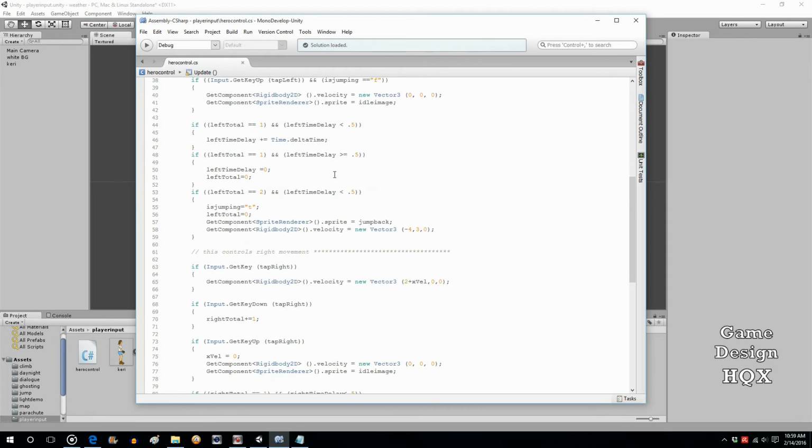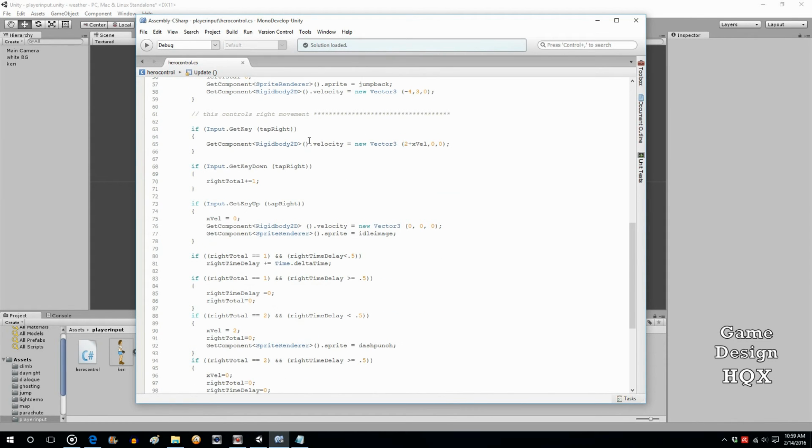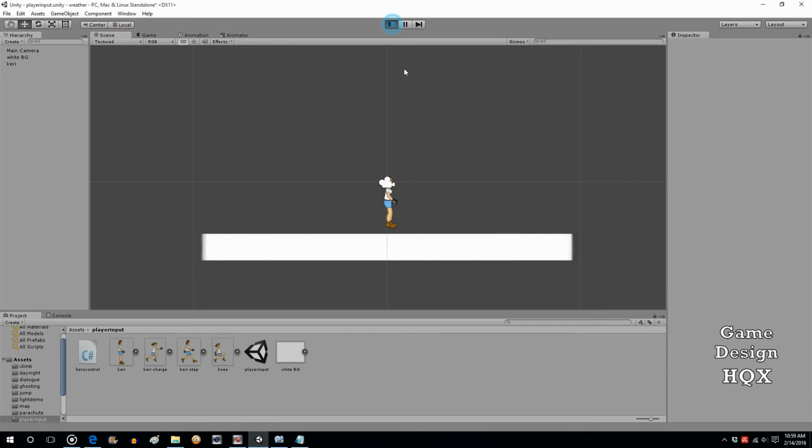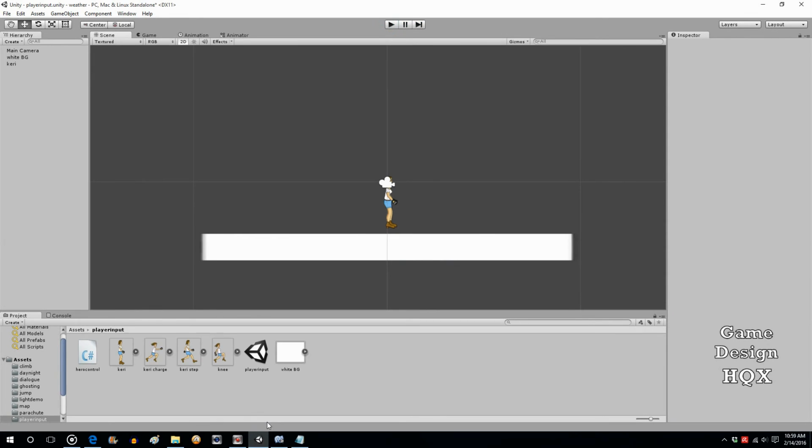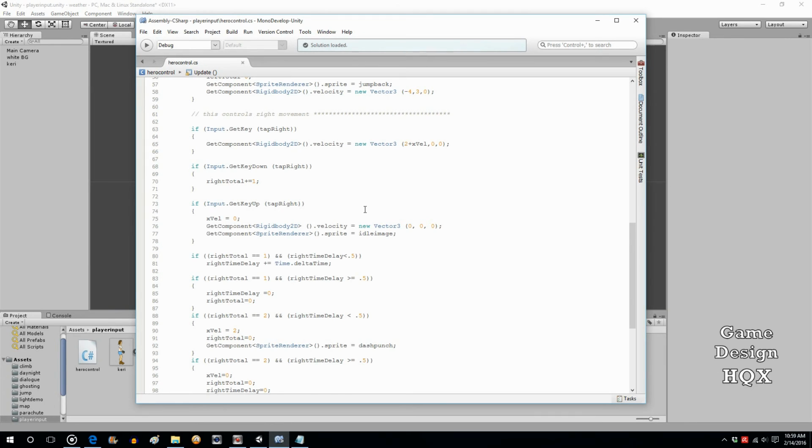And now that you've done it here, you really need to put it down here too. That way you can stop them from moving forward when they're jumping backwards. So it's kind of quick, but let's see if I can make it happen. See how I was jumping back and moved forward? So you can see why you need that code in place.